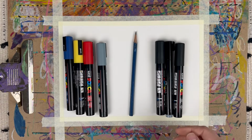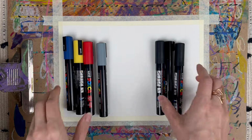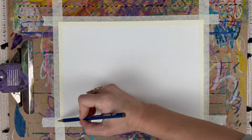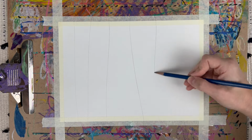And for supplies, I've got a pencil. I've got my Posca and Sharpie paint markers. I have black, grays, and primary colors. And to get started, I'm going to pencil in flowy lines up and down and across the page.